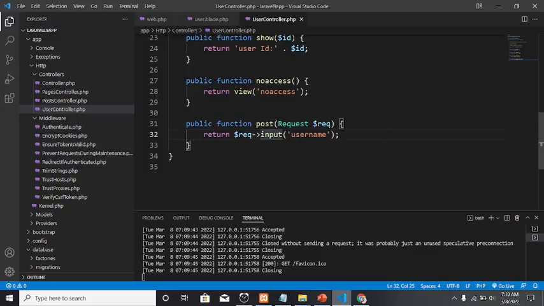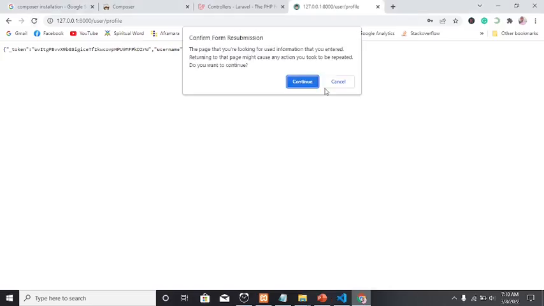What I'm trying to do here is query any particular value from our form, and this is what we are doing. Continue like that, and then you can see it only returns the name Brian.